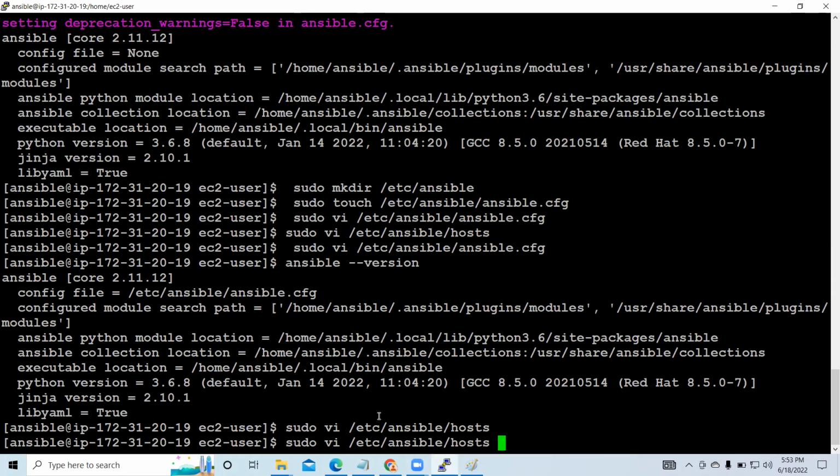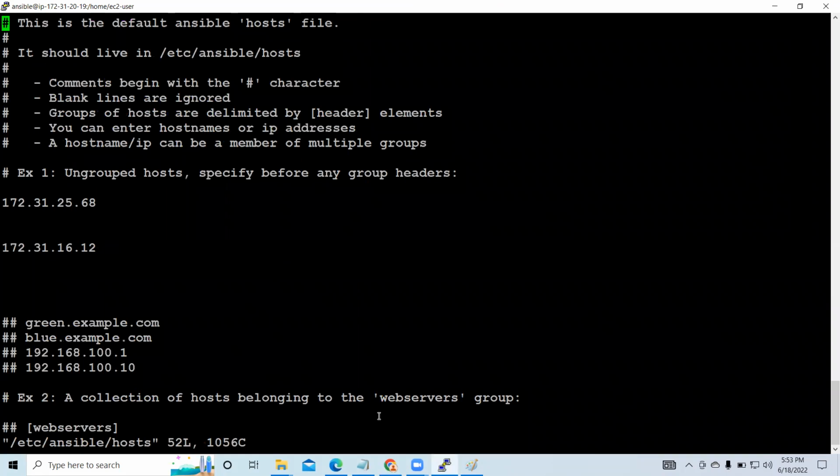Just go to the host file. Just see here the user.